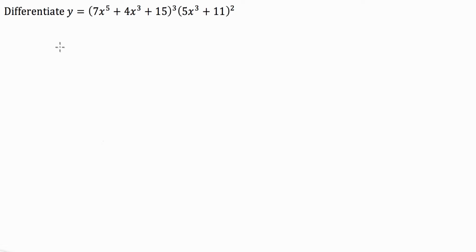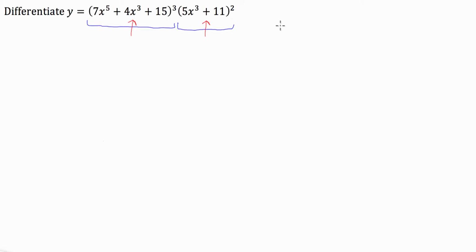Hi guys, I thought I'd use this video to go over an exam-style example of a differentiation question. Now in this question, it's made a bit more tricky with the fact that we're going to have to use two different rules to differentiate. We're going to have to use the product rule because we have a function here multiplying by another function here, and we're also going to have to use the chain rule because inside both of those functions, the cubic and the square function, we have a fifth power function and we have a third power function.